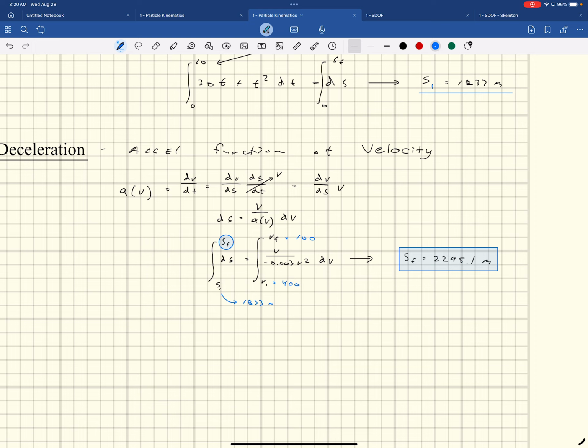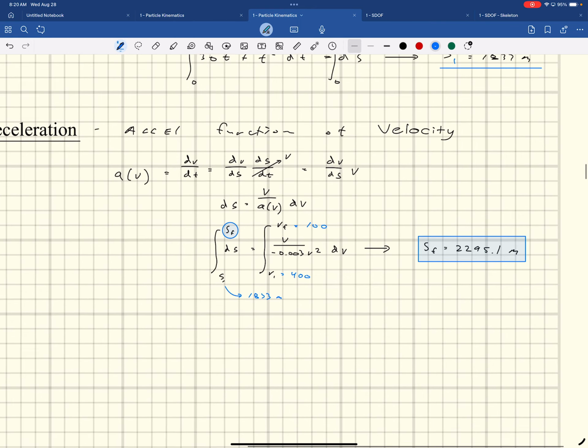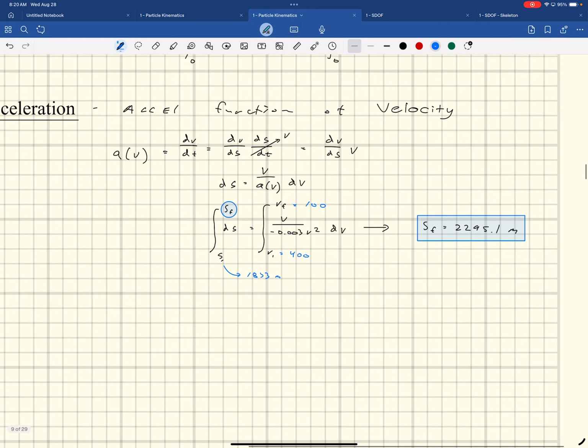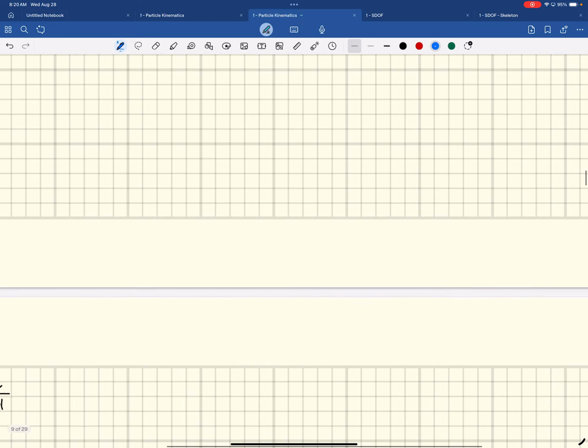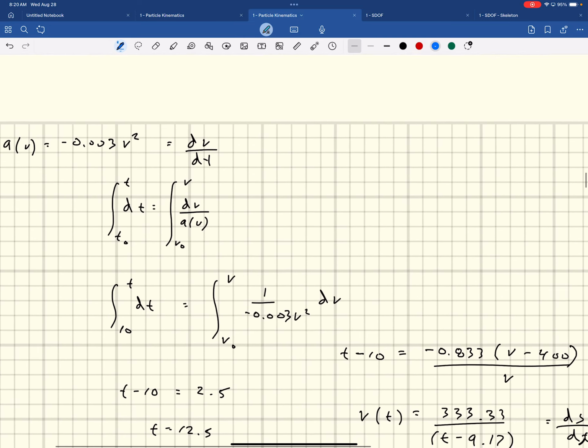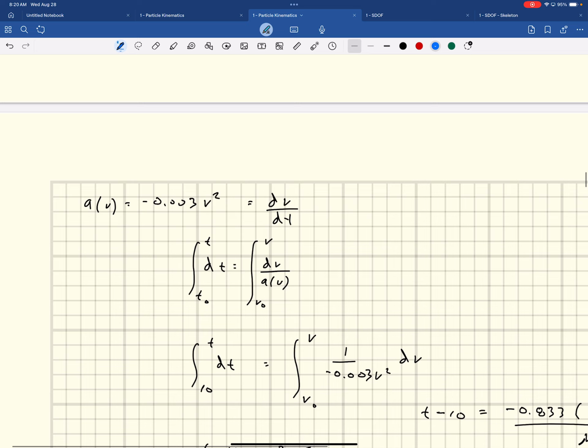So again, this was a shortcut. This went from acceleration straight to position, and you can't always do that. We were able to do it with this little trick using the chain rule. If you flip over to the next page, is this in your notes? This is in your skeleton notes. I did it the other way.